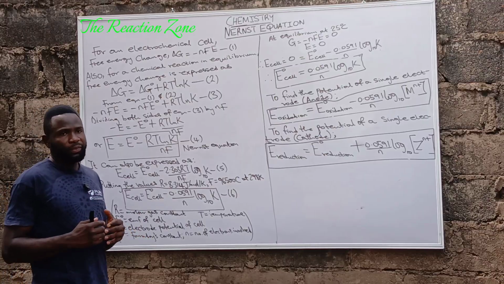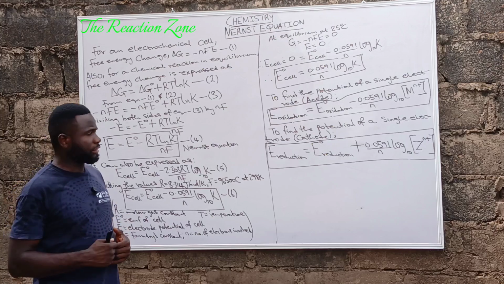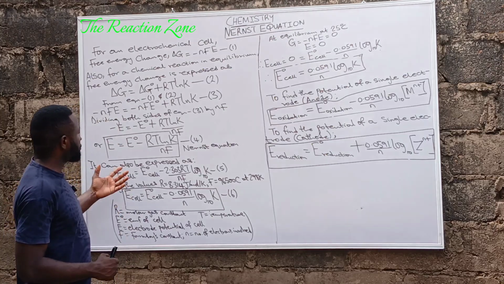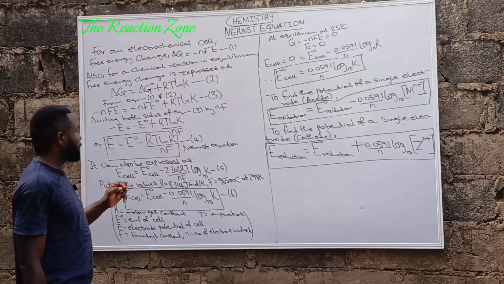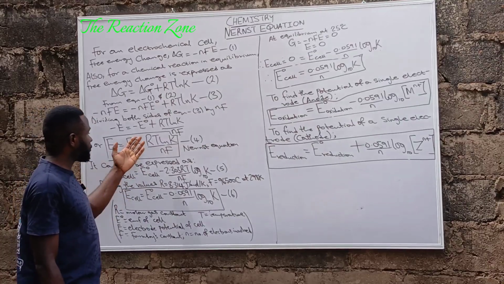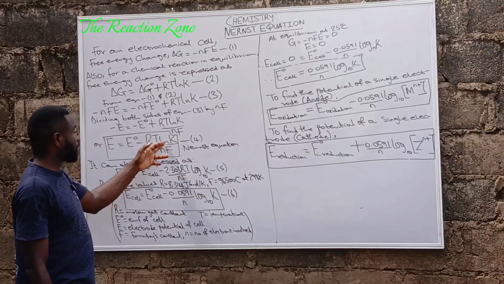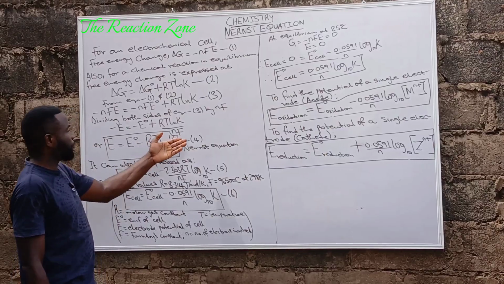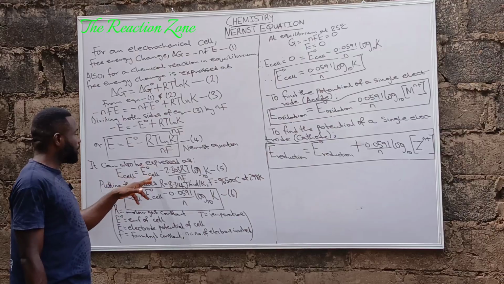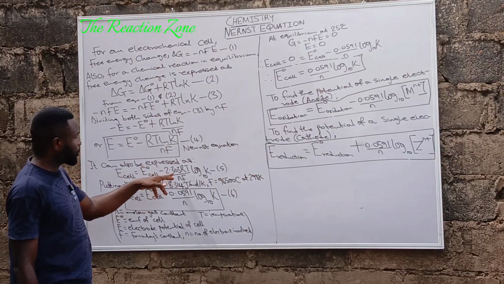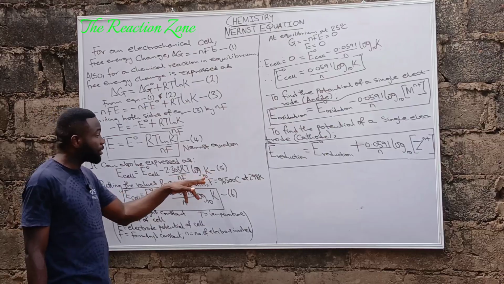But then, there are several versions of the Nernst equation. We're going to look at that now. In equation 4, we have natural logarithms, ln. Now, if I want to express the Nernst equation using logarithm to base 10 and not natural logarithms, equation 4 is going to become E cell is equal to E naught cell minus 2.303 RT over NF log K base 10.